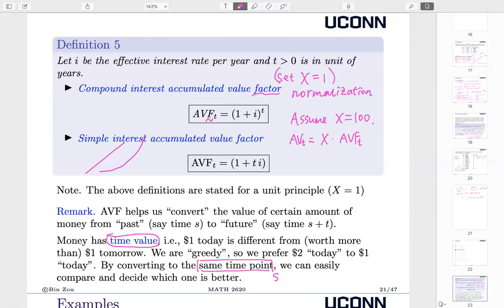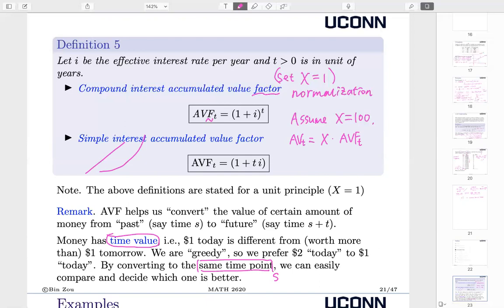So that is very, very important for this course, because whenever you are doing comparison between two different accounts, you must do the comparison at the same time. Okay, so you cannot compare, say, account 1 at time 1 to account 2 at time 2. That's not how things work. We must make sure the time is the same for different accounts. Then we can do the comparison.